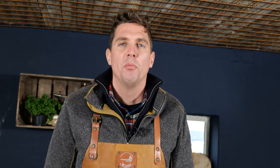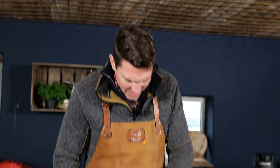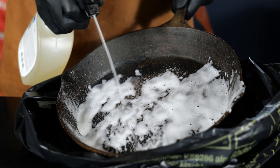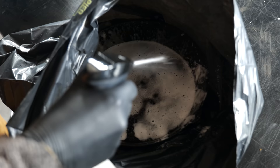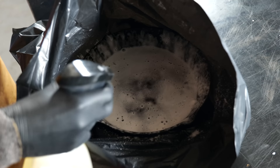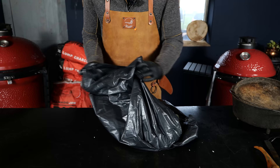Before we continue to season our pans, we're going to look at pans that have bad seasoning — where some seasoning came off and some is still there. All bad seasoning is just not going to protect your pan or will give you a crappy surface. We're going to take all of it off, strip it clean, and start over fresh. I have two methods for this. One is using a degreaser — a good aggressive oven and grill cleaner that you spray on your pan, put it in a bag, and leave it to sit for 24 hours. Make sure you spray all sides with a nice thick coat of foam, even the handle.